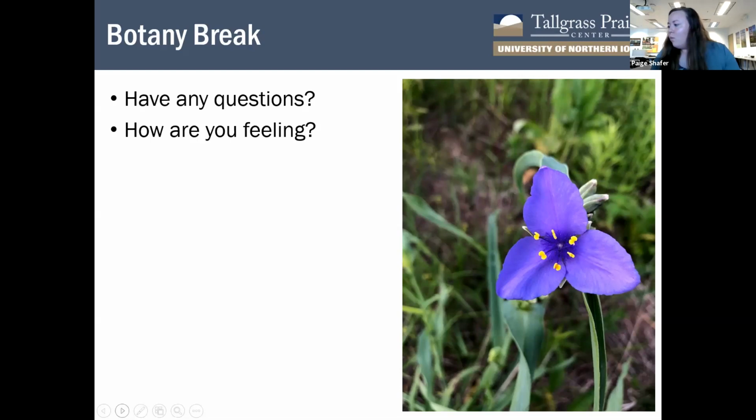Which scientific name do current botanists use, the old Linnaeus or the new DNA-based nomenclature? So this is an interesting question. A lot of the field guides are based off Linnaeus and some of the old stuff, but as we learn more and more about plants, they are being renamed and recategorized amongst their scientific namings. So scientific names sometimes change, but that would mean that either the whole genus is being moved to a different name or just separated within itself, if that makes sense.